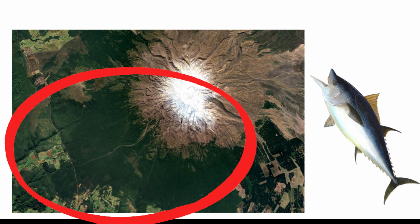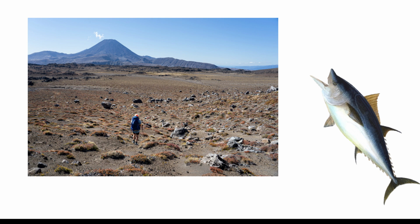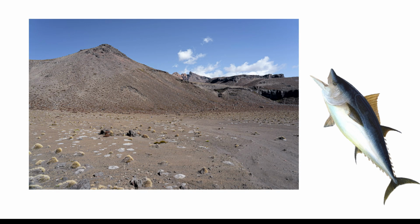So while the rest of the mountain slowly regenerates, with plants reclaiming the land between eruptions, the Rangipo never gets a break. Every time it starts to recover, another wave of ash wipes it clean again. The result? A permanently stunted, windswept wasteland that gets as much rain as a rainforest, but grows like the moon.